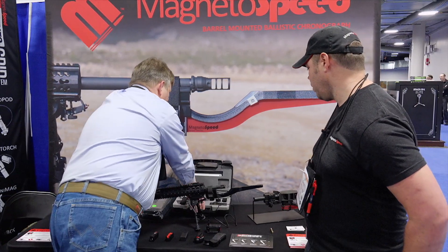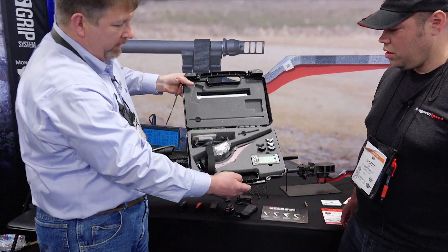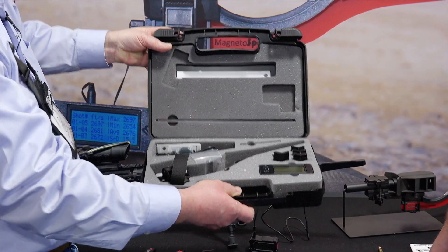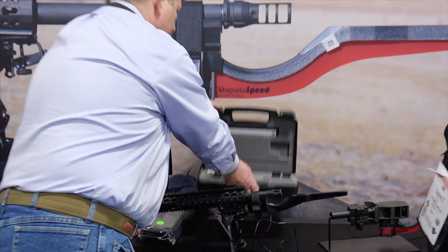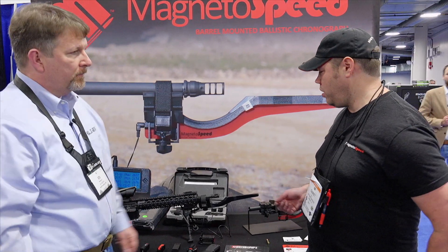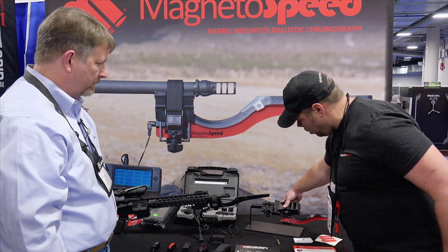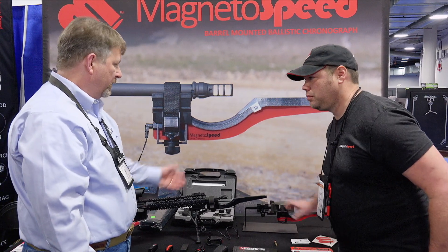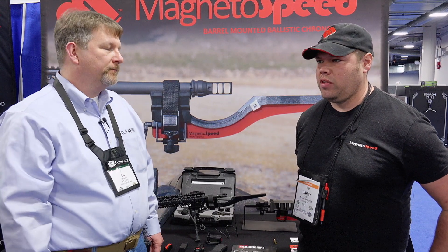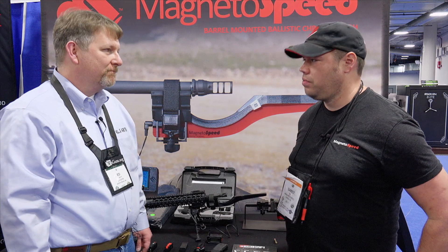It's worth emphasizing on the V3 — you get really nice packaging: hard case, good foam, lots of protection, lots of accessories and adaptability. Also for the V3, we have our Picatinny rail adapter and our large brake adapter, which is seen here on a .50 cal muzzle. And you can also use that on pistols as well — with the Picatinny rail, or if you have a long revolver with enough barrel purchase for the V-block, you can strap it on.